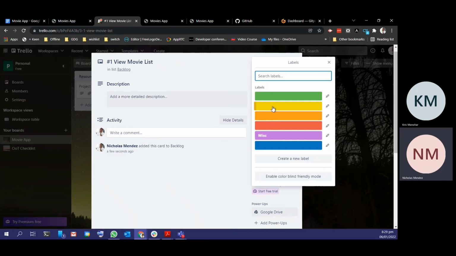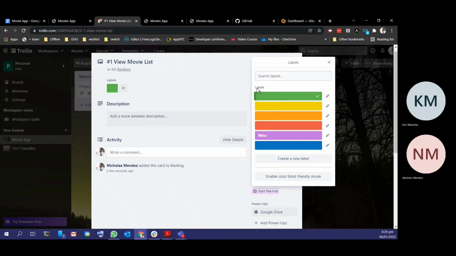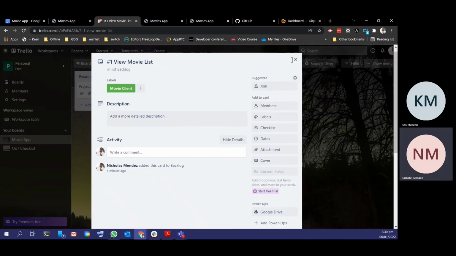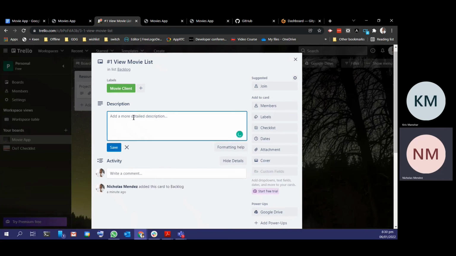This label would be to the main component. So sometimes you can have different components. We call this the movie client, right? Need to view a list of movie titles.